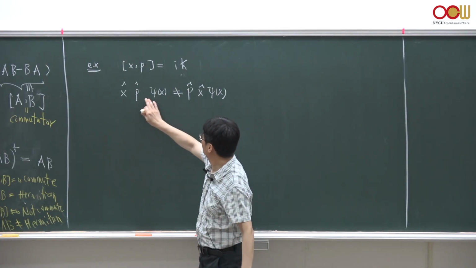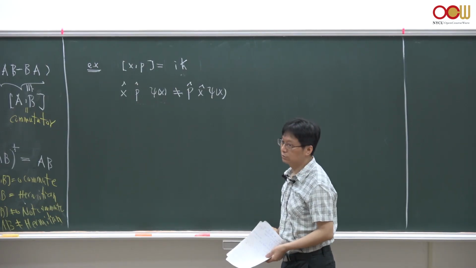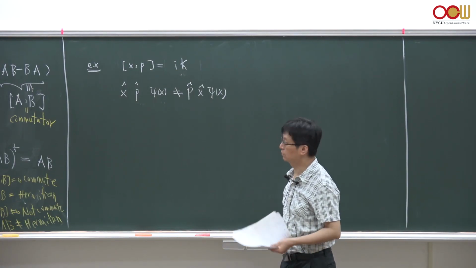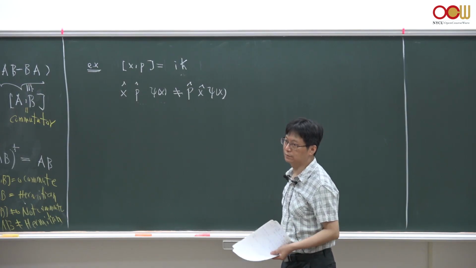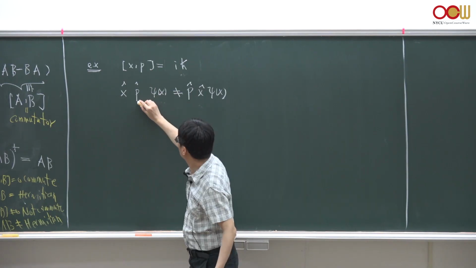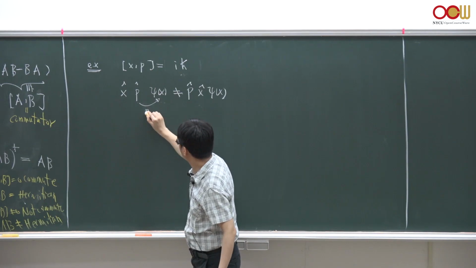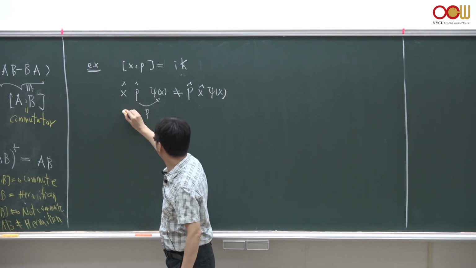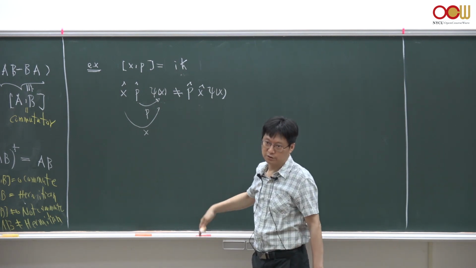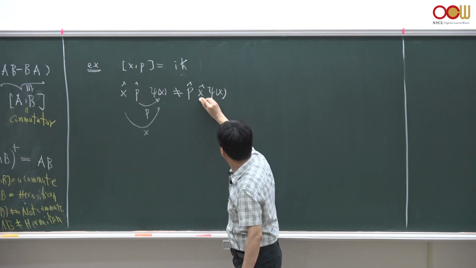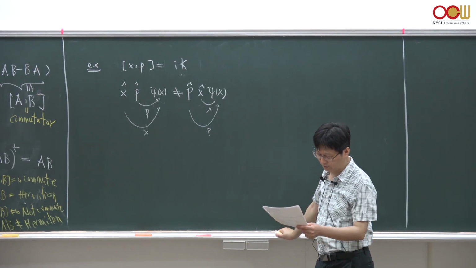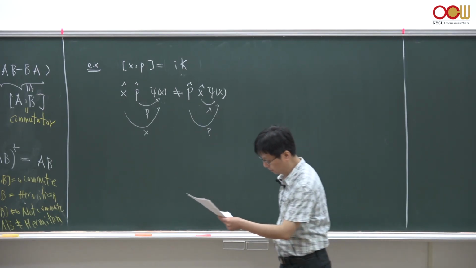When you measure the momentum on any state, you actually measure a momentum eigenvalue, the eigenvalue of the momentum operator. When you measure the position, you apply the X operator. This tells you that if you first measure the momentum on some quantum particle and later measure the position, the result is not the same as when you do things in the reverse order, first measuring the position and then the momentum. This really tells us that there is an uncertainty relation right here.